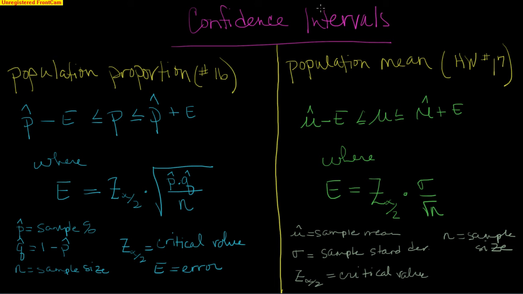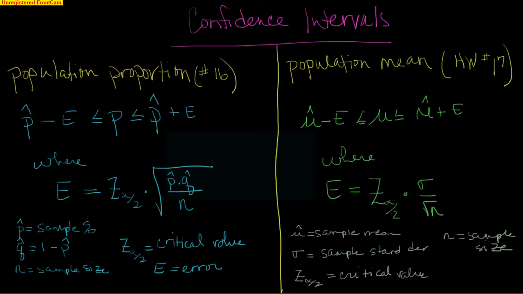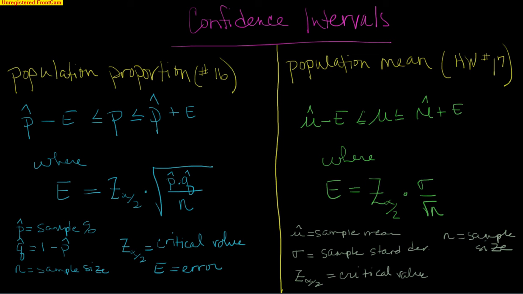Hi again. Hopefully you just watched the video on population proportion, which will help with homework number 16. And now in this video, we're going to look at population mean, which will help you to tackle problems in homework number 17. I'm going to come back to this slide in just a minute.